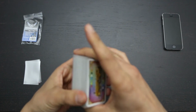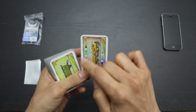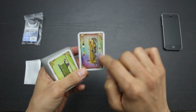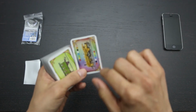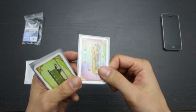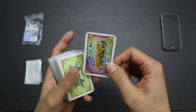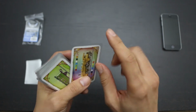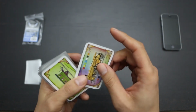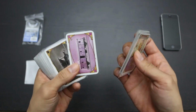Now, one thing that some of you may have an issue with is due to the generous sizing of the sleeve, there's a lot of space around the edge of the card, which means that you're going to notice the sleeve a little bit more. And so that might be distracting to some of you, but others will be fine with that because it does mean that it's easy to slip in and out of the sleeve, and it means that there is enough distance between the opening of the sleeve and the top edge of the card that you do feel like there is some protection to be had there. But, you know, aesthetically, you do notice the card in the sleeve.